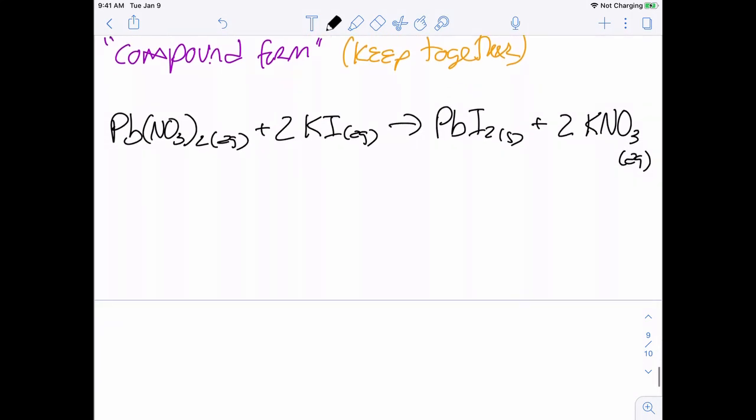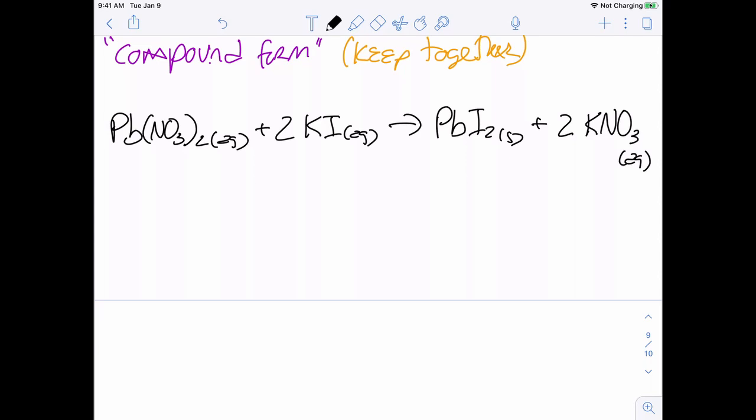So my ionic equation, again, everything that has an aq after it, I'm going to separate. I'm going to pay attention to how many I have. Be really careful when you're writing these also. You need to put the charge on ions. Remember, the definition of an ion is it's a charged atom. If you don't write a charge, it's not an ion, and I will mark it wrong. So if you just write Pb without the 2 plus, it's not correct. So be careful. We're going to pay attention to the charge and how many we have.